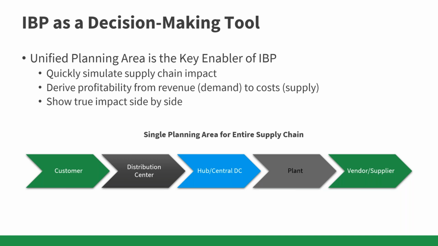So I'm going to show you 2 today. One is what happens when customer demand changes. If on the far left side here, customer demand changes, how does that ripple all the way through the supply chain? And then I'm going to show you a different one where what happens when capacity changes at the plant, and how does that impact the customer? Being able to show that interconnectivity from start to finish, from end to end, is really where the power of an integrated planning tool comes from, and that's what provides confidence in the system.